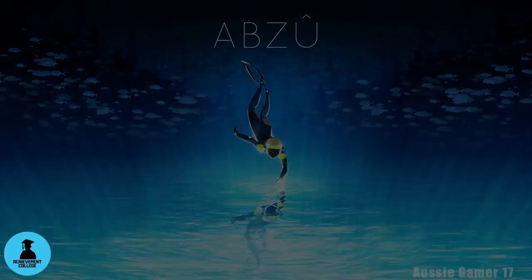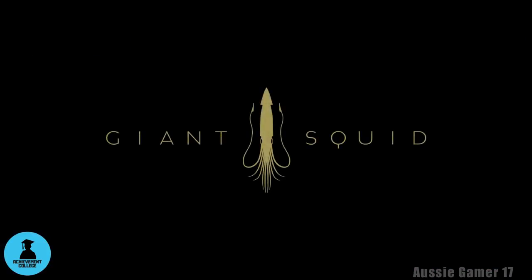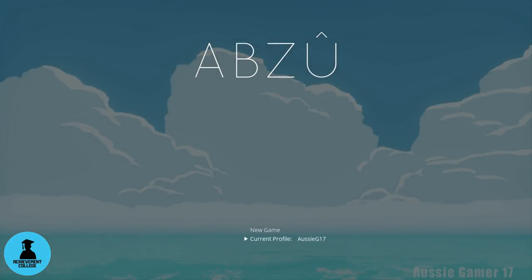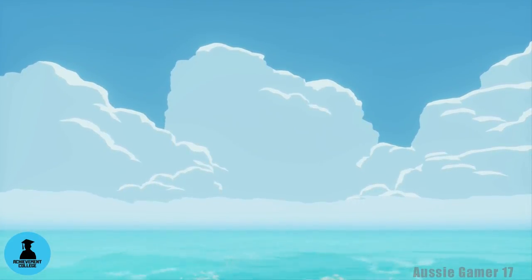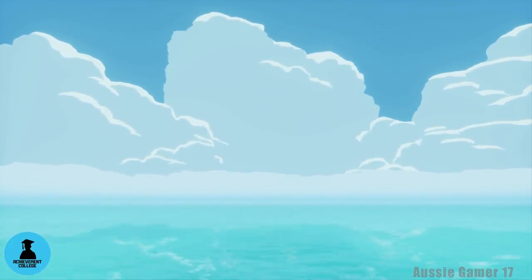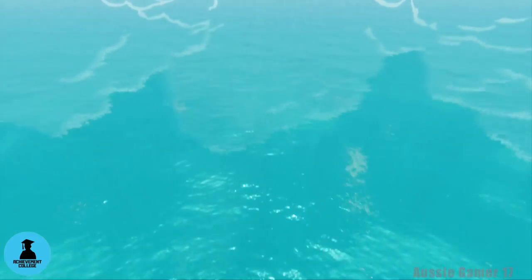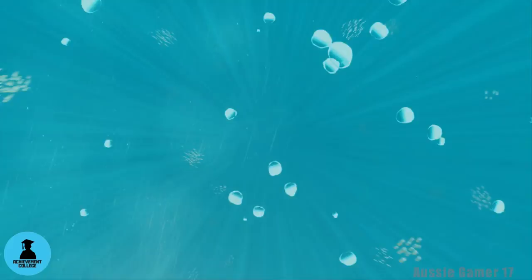And today we are playing a game called ABZU. We're going to get all of the achievements for 1000 gamer score. It's going to be a full game walkthrough and achievement guide, and it's going to take a little under 1.5 hours. And something very important to mention is this is free with Xbox Live Game Pass or Xbox Game Pass. So if you've got Game Pass, you've already got this game as part of your library and an easy 1000 gamer score and an interesting little game to play.